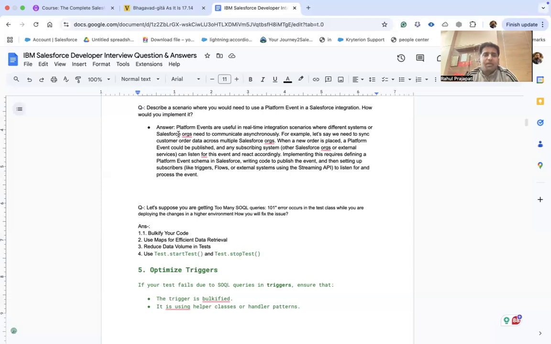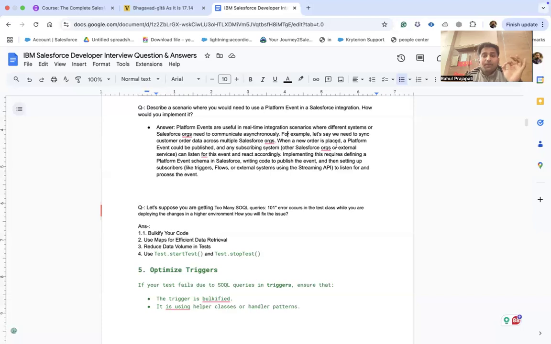a live project. Platform events are useful in real-time integration scenarios where different systems or Salesforce orgs need to communicate asynchronously. For example, let's say we need to sync customer order data across multiple Salesforce orgs.